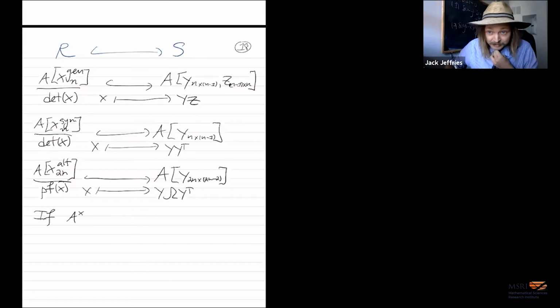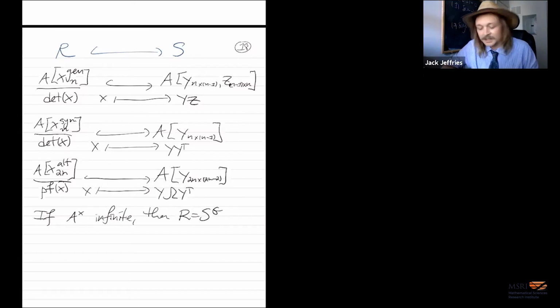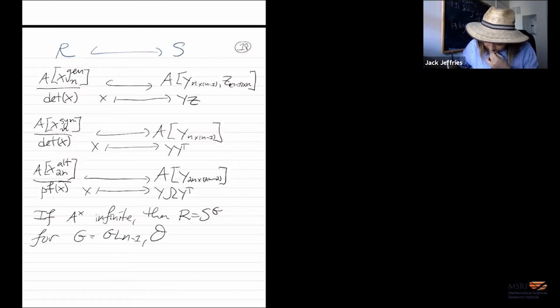Even better, if A is a ring with an infinite unit group, then each R is the invariant ring of S by some group action, by a classical group. Okay.